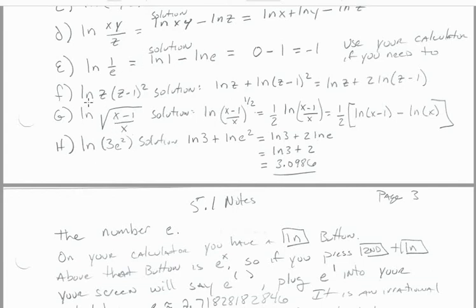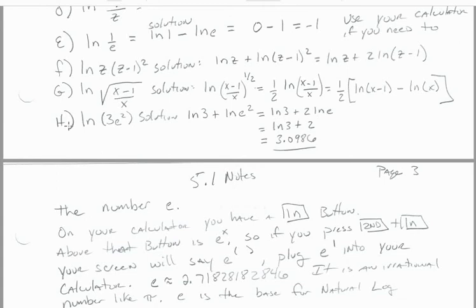Let's look at F. We have the natural log of z times the quantity of z minus 1 squared. First thing we need to undo there is the multiplication piece. Don't bring that power down first because that power is only on the quantity of z minus 1. It's not on the z. So we have to undo the multiplication first. So we're going to rewrite this as natural log of z plus natural log of the quantity z minus 1 squared. Now that we have those separated, I can bring that exponent of 2 down in front. So we're left with natural log of z plus 2 natural log of z minus 1.